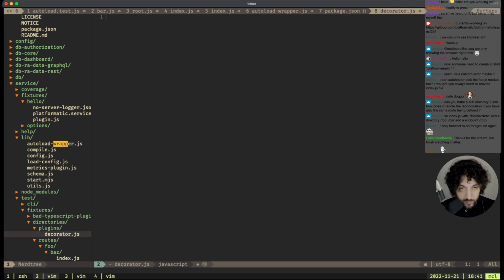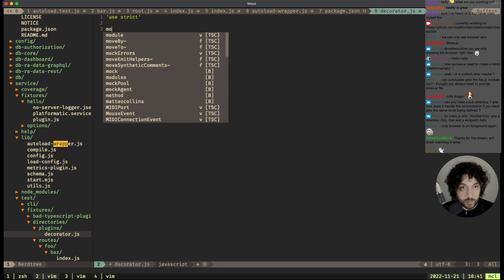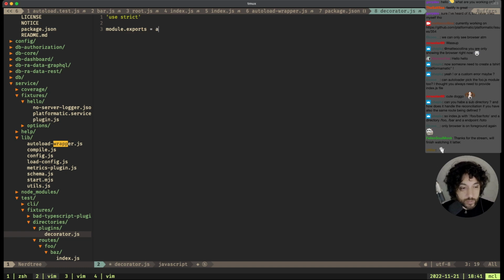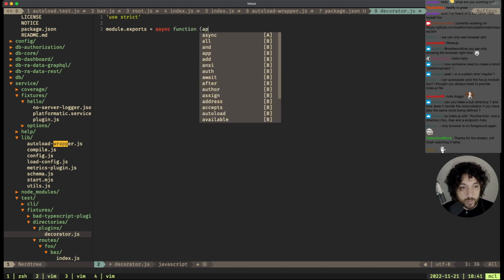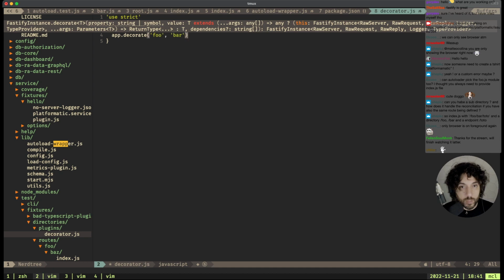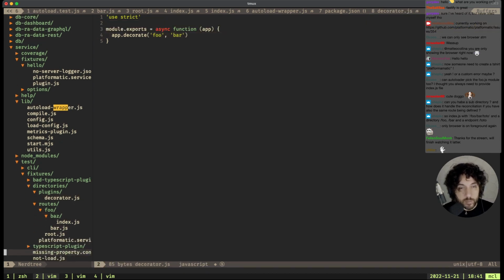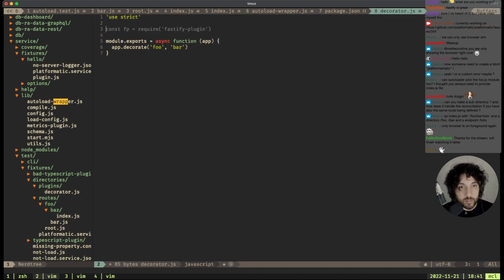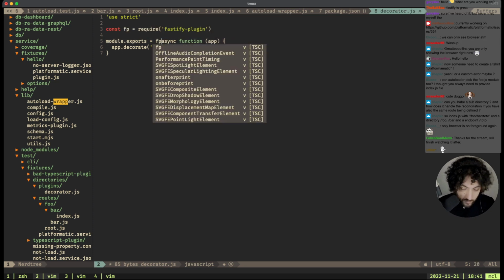Here we are going to set up module.exports, app.decorate, foo, bar. Okay, easy. As simple. Oh, we need fp. So const fp, yeah, and we need the Fastify plugin support. So here we go.